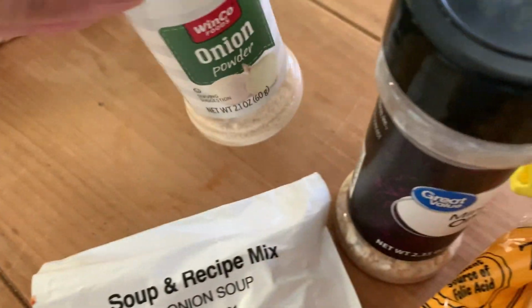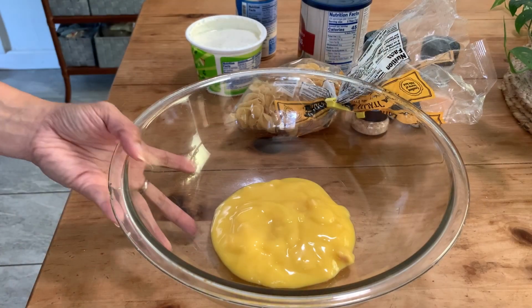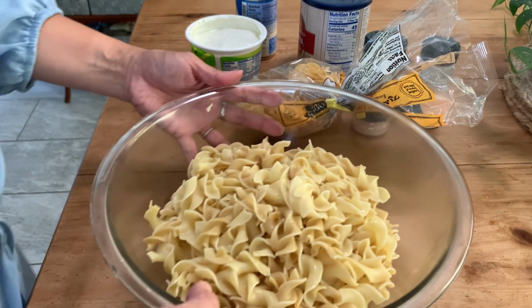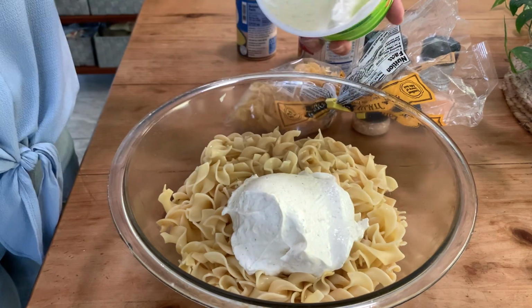with 4 meals for you, starting off with a family favorite. This is the French onion chicken noodle casserole. I will have the link down below. I've made this several times on this channel, so just walking you through really quickly.